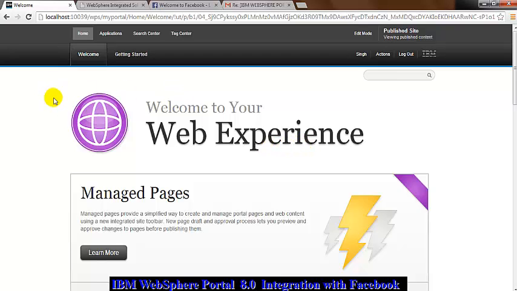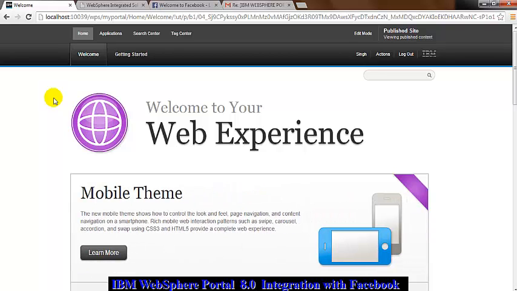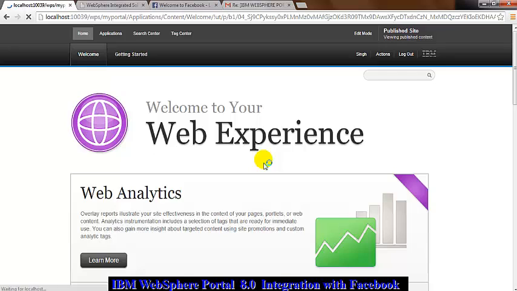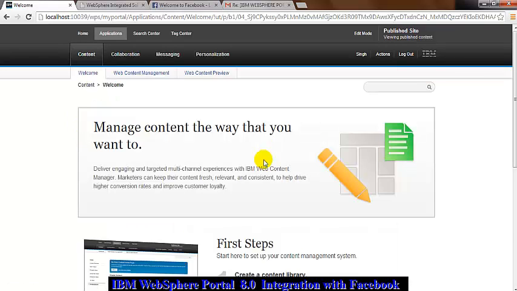Yes, here we are. Now we are successfully authenticated by portal as well, and we can use anything in IBM WebSphere Portal. It is not important that the password of your Facebook ID and the password of your portal are the same. They could be different.